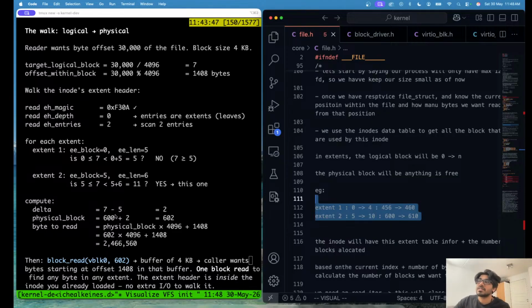Within this extent we take the physical block, which is e_start 600 plus 2, which is just our difference. So we need to read from the 602nd block.